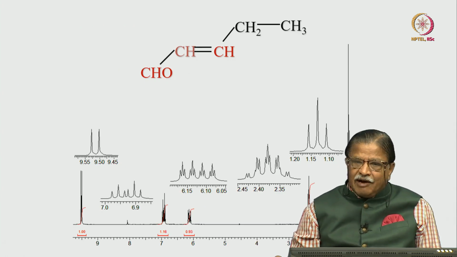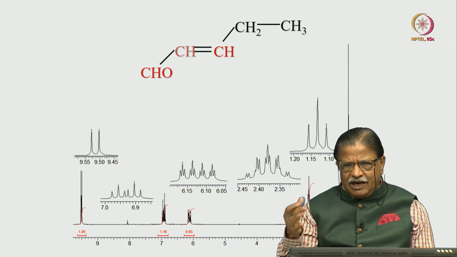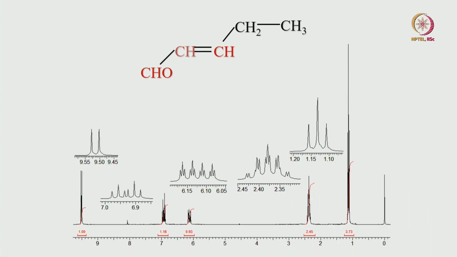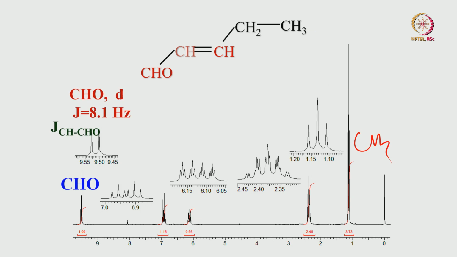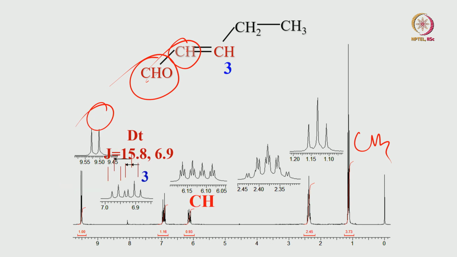We will go further, more complexity. As you go higher and higher, we see complexity keeps increasing. A molecule like this, very easily you can do that. This is CH3, that is a first assumption, there cannot be anything wrong. Proton 1, it will be a triplet. Go to the next one, CHO, very easily it comes downfield because it is attached to oxygen, and that will be split into a doublet because of CH. You can see this CHO is a doublet, of the order of 8.1 Hertz coupling between CH and CHO. And go to proton 3, this I will say is proton 3.